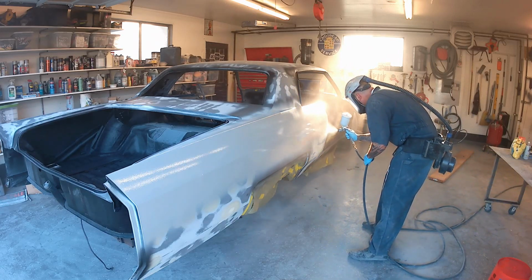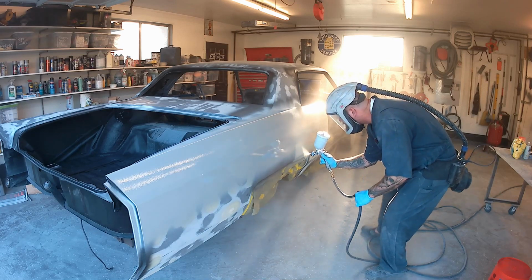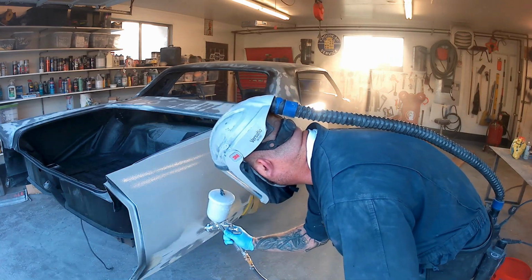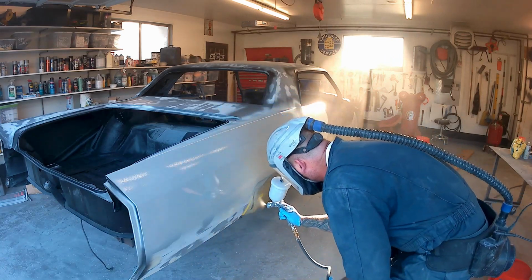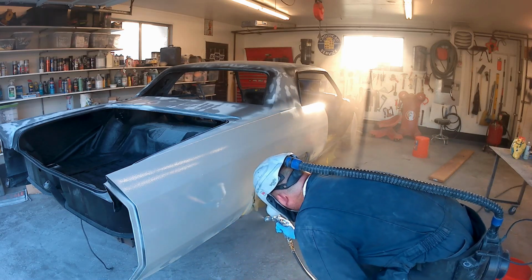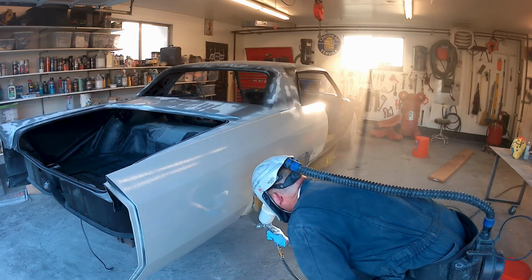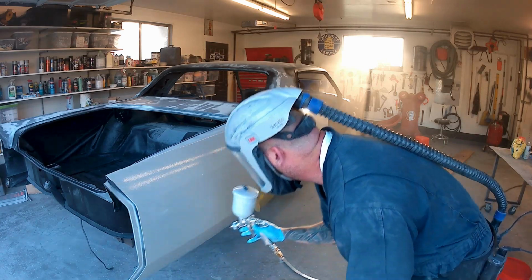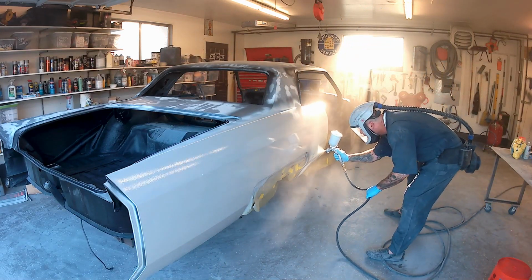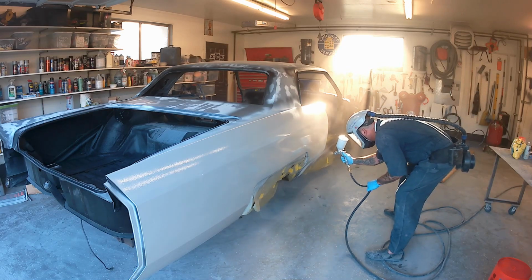I'm using an Iwata Airgunsa 3mm tip, and that's my preferred gun for any of these high poly primers, and then sometimes even the high build urethane. I'll put it on there knowing that it's going to shrink back if I want to put it on really extra heavy. Goes on smooth. As far as the Featherfill, I have no issue shooting it through a 3.0. I don't reduce it. Pour it out of the can through the filter, put the activator in, and then get to spraying.